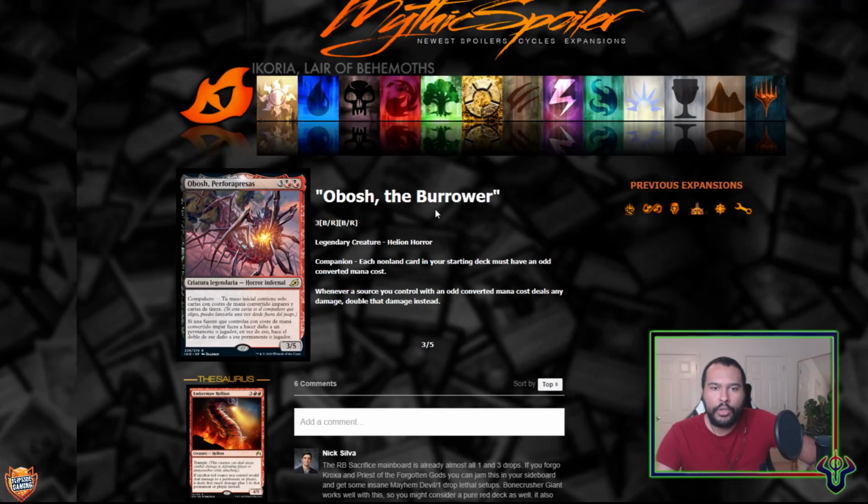Obosh the Burrower is a 3 Rakdos Viashino Horror companion. Each non-land card in your starting deck must have an odd converted mana cost. So this is the opposite of the Leviathan Horror. Or is it a Nightmare Kraken? I think it's a Nightmare Kraken. No, it was a Demon Kraken. So that one was even. This one's odd. Whenever a source you control with an odd converted mana cost deals any damage, double that damage instead.